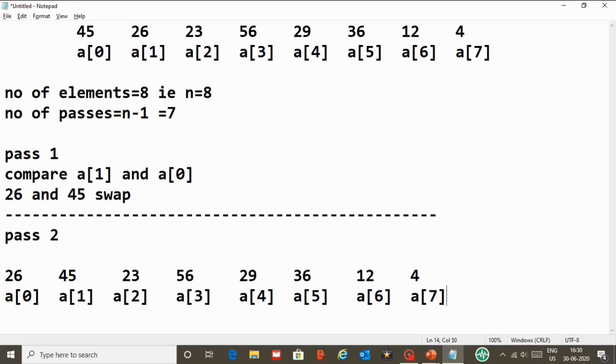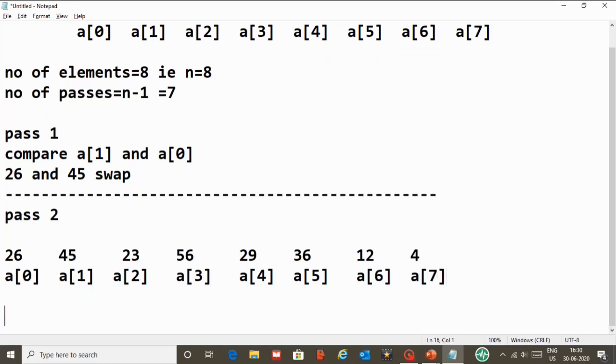Okay. So now compare. This is pass 2. Pass 1 I finished. How many comparisons are there in pass 1? There is only one comparison in pass 1. That is, I am comparing A of 1 with A of 0.